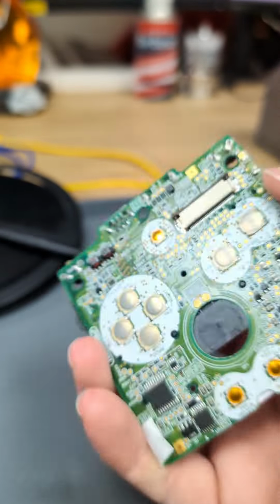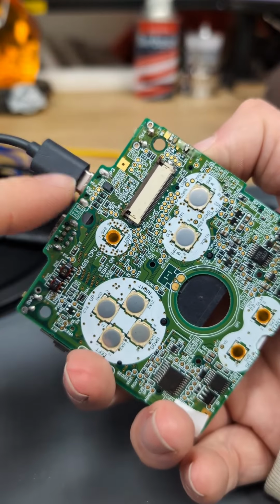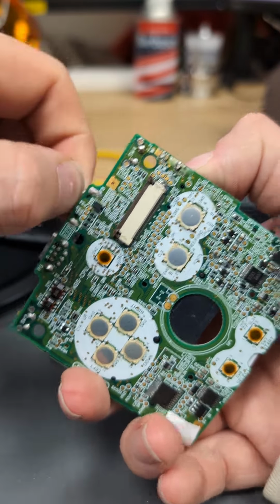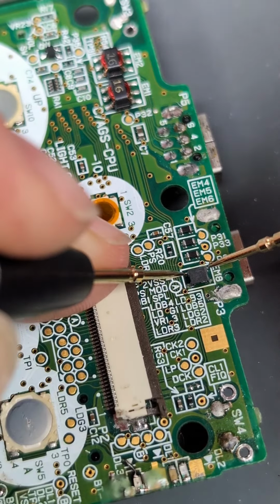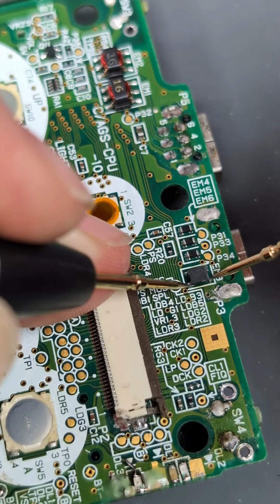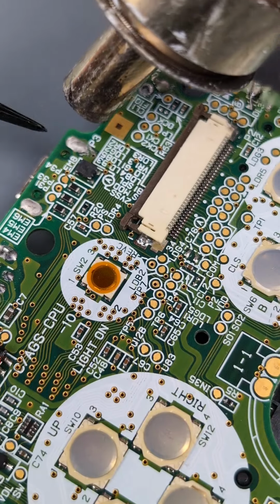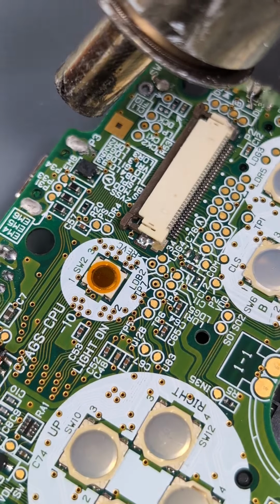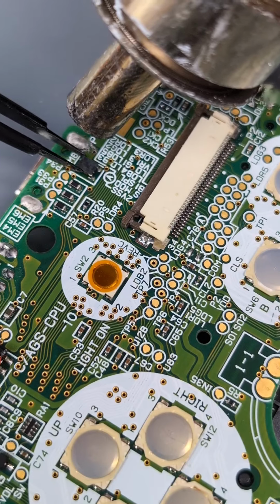Now let's try the customer's USB-C port. And nothing. So there's an issue from here. Let's just track that down. So the most common fault on the charge circuit is the fuse or the EMI filter. So the positive is fine and the ground is dead. You can just take this off and bridge both pieces. There's no need for this filter. Just make sure to aim the hot air up here, nowhere near this LCD connector, and the radial heat will flow backwards so that you can remove this port.